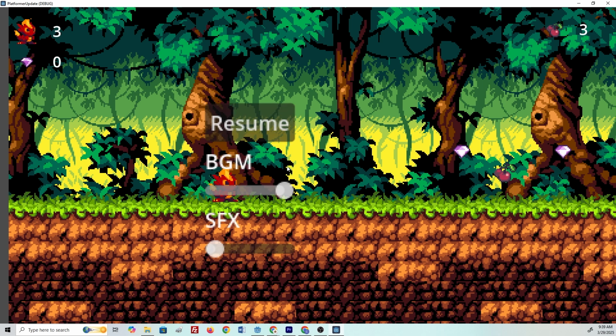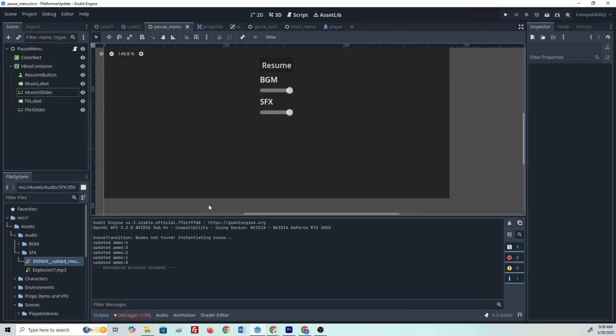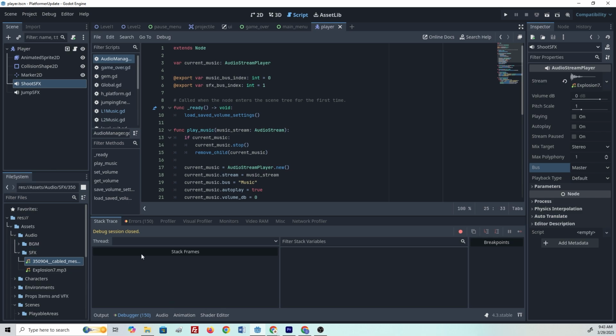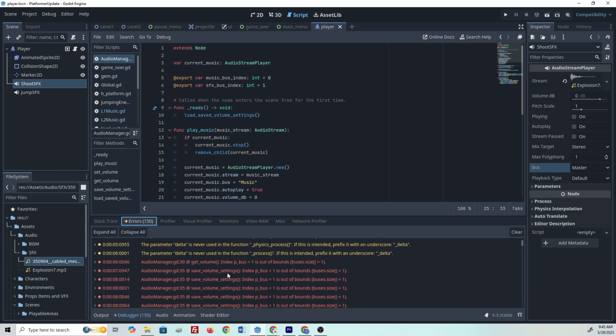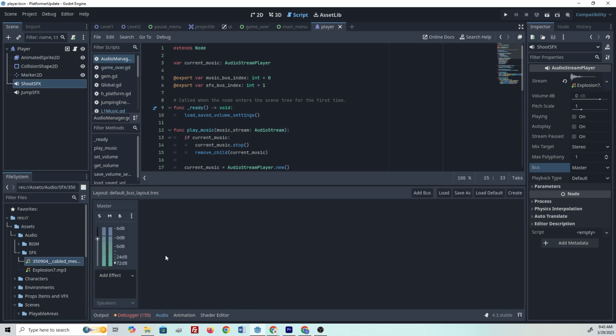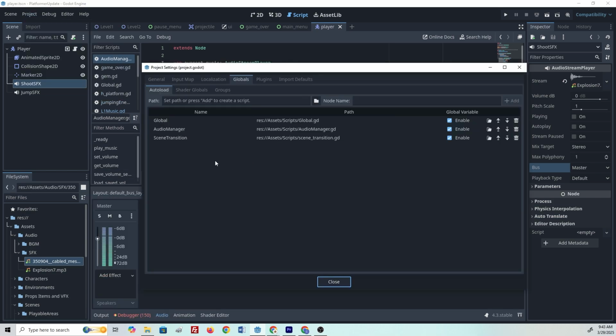Alright. The sound effects one isn't controlling it. So why isn't it working? Let's go to our audio. There's a lot of errors. Oh, okay. Let's go to project settings.